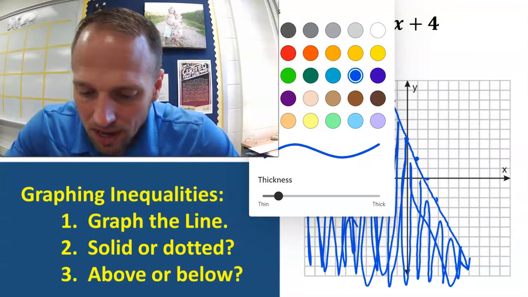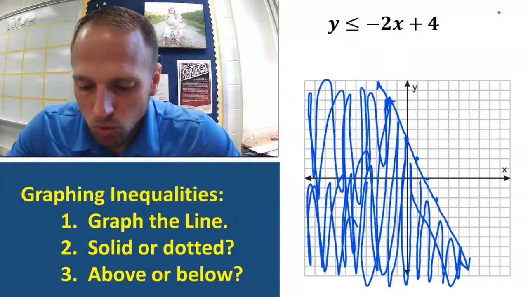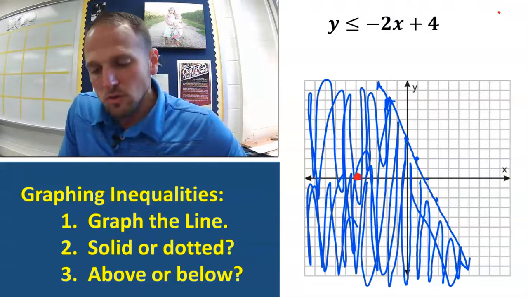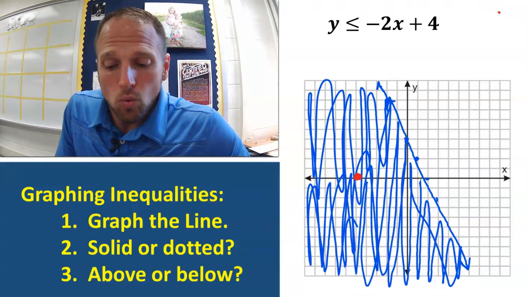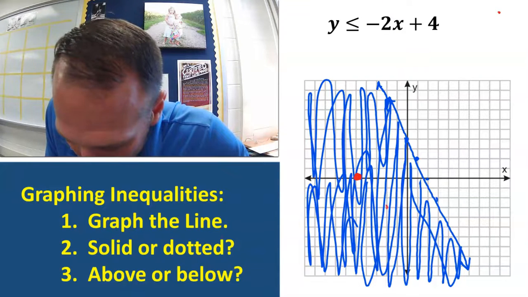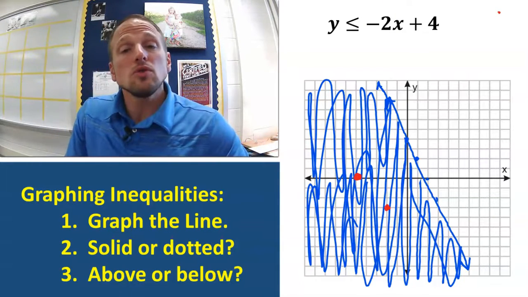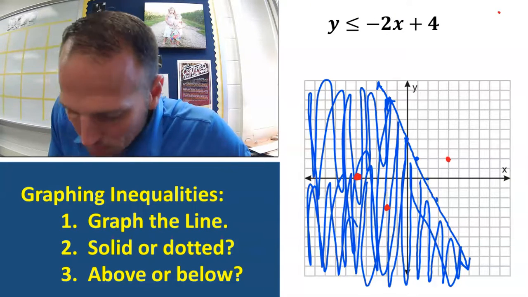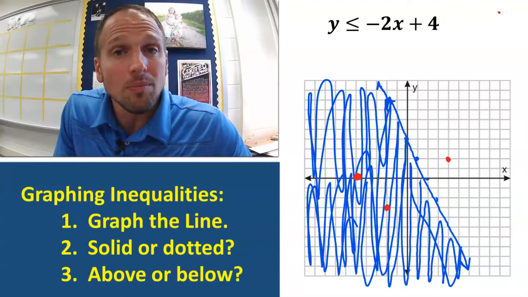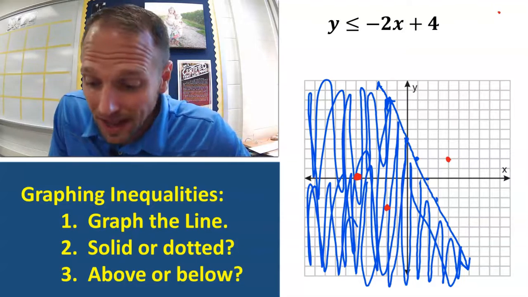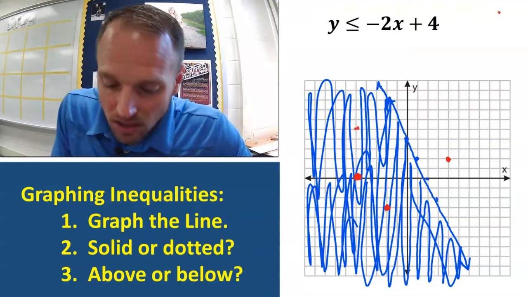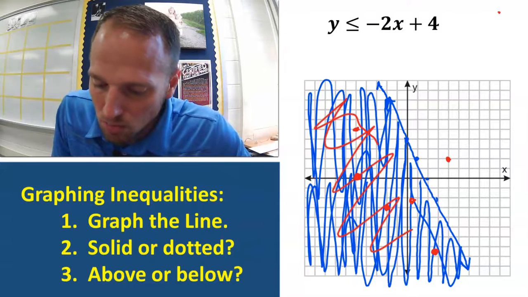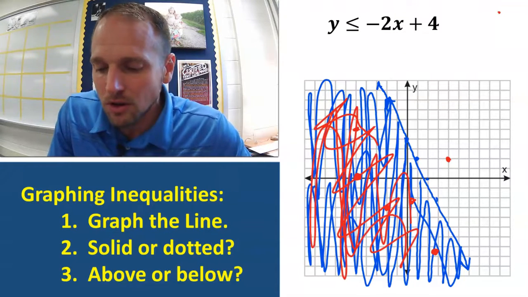So if I asked you to examine some points, is the point -5, 0 a part of the solution? Yeah, it sure is. What about the point -2, -3? Is that a part of the solution? Yes. What about the point 4, 2? If I plug 4 and 2 in for x and y up there, is that going to be true? No, it's not. Not a part of the solution. This is a part of the solution, everything over here is a part of the solution, everything down here is a part of the solution.